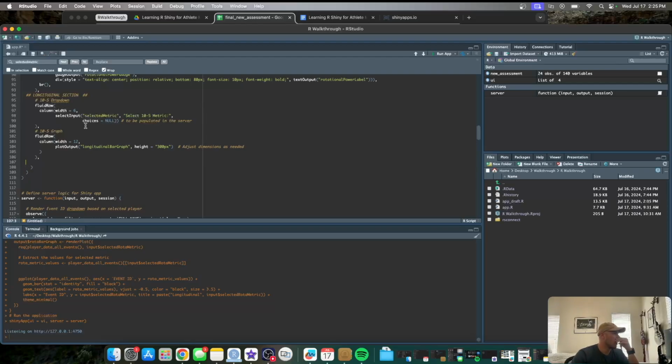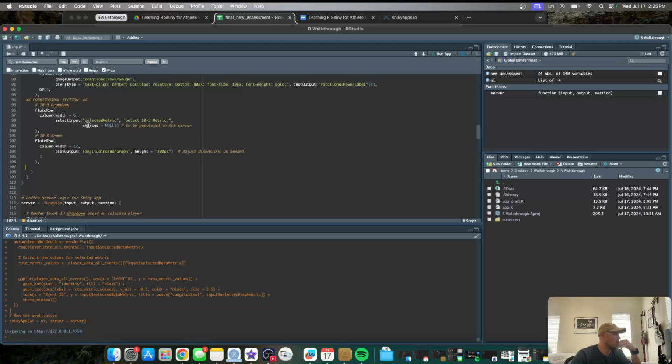But anyway, I am going to update a few things within the 10.5 as we add these other pieces in. You see how this says selected metric? We're going to have to update quite a bit here. I'm going to call this the selected 10 metric.